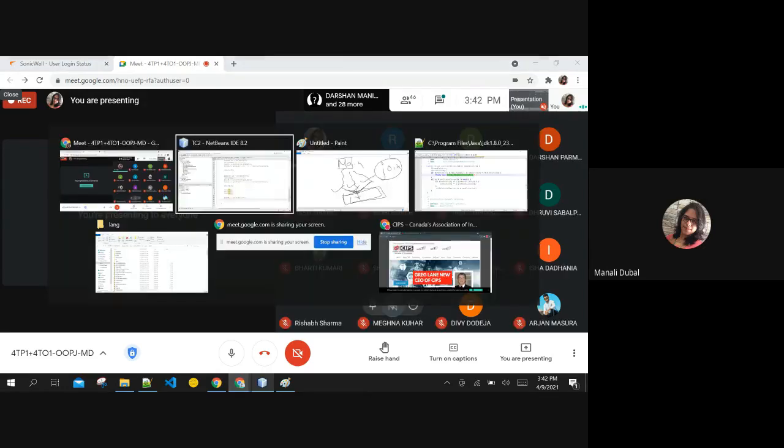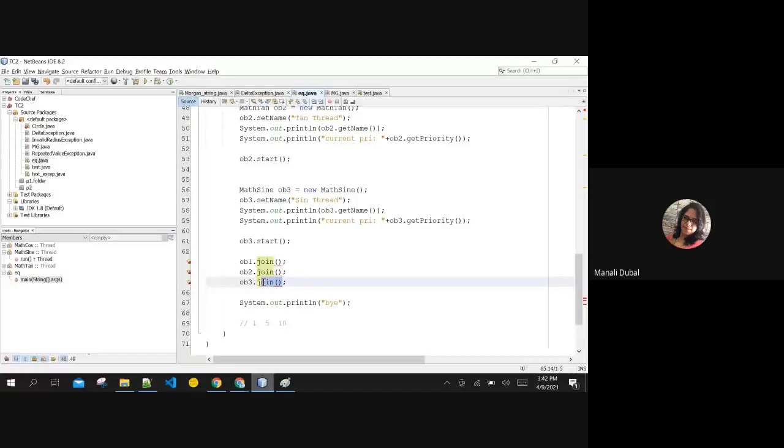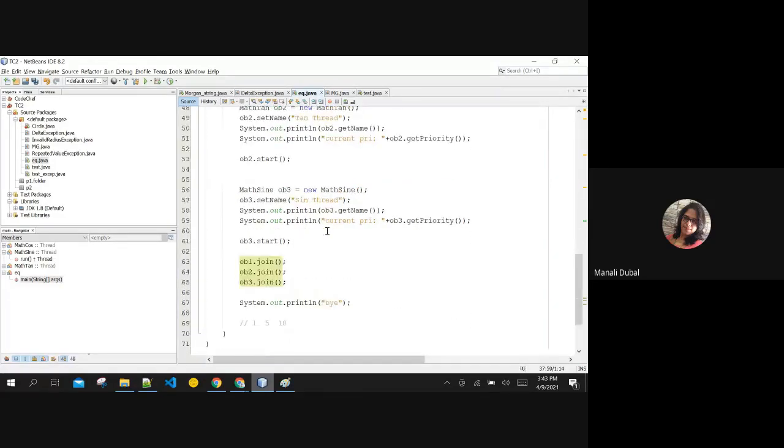If you see the output, you will understand it better. But before I show you the output, it is going to throw an interrupted exception, because you may be calling this function before it is executed, before it is terminating the execution. But you are not doing it before, you are waiting for them to finish, then you are calling the join, that is okay. But for this, you may add the throws keyword over here. You may add throws Exception, that is okay. If you throw it, the possibility is there that the exception may occur. Here I am not catching it, JVM will catch it on its own. That is okay for me. I don't want to handle it.